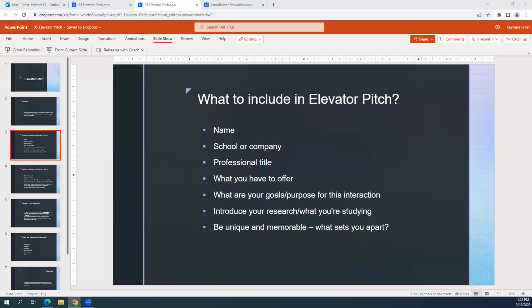I was thinking you said to give a LinkedIn or contact information. Would you do that at the end? Yes, so that's not something you will necessarily include in your elevator pitch. That's something that you bring up after the fact. Because the initial elevator pitch is to initiate a conversation, right?